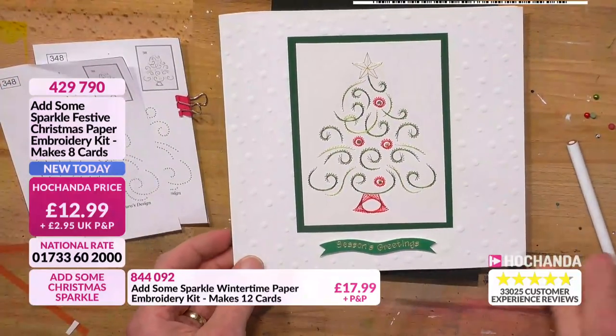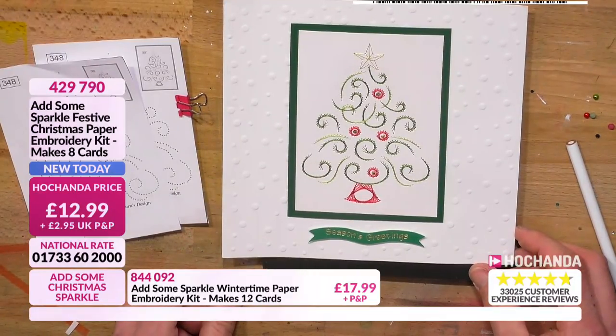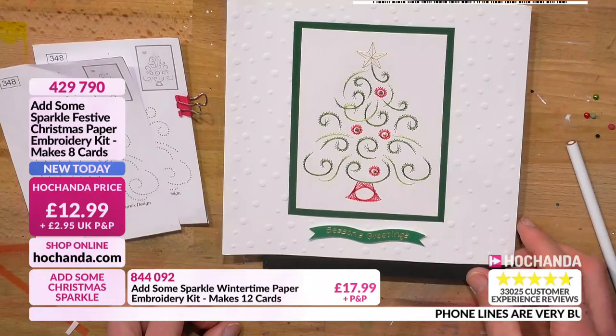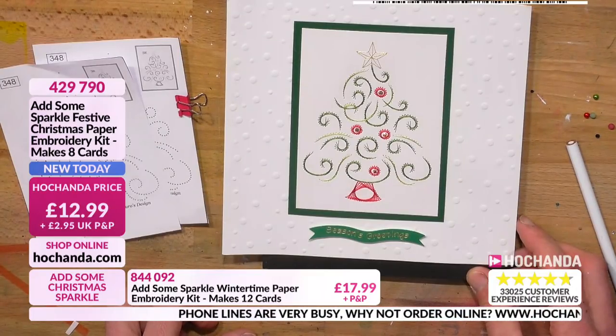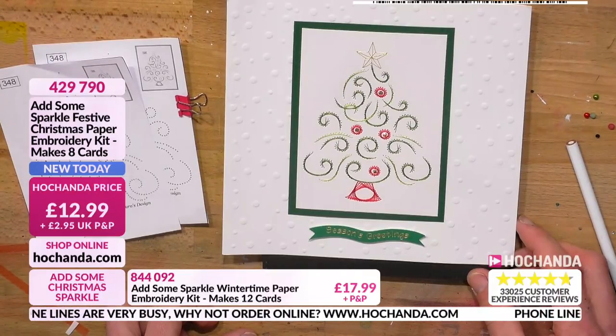There we are. A few sparkles in the middle. A few sparkles. And they come included as well. Everything you need, apart from the glue, is included in the kits here today. And this particular kit is brand new today. It's, as we said, ample time to do all your special Christmas cards. This is going to be a special one, maybe for your parents or for your kids or your best friend. You know, the ones that take the time are the ones that really mean an awful lot as well.